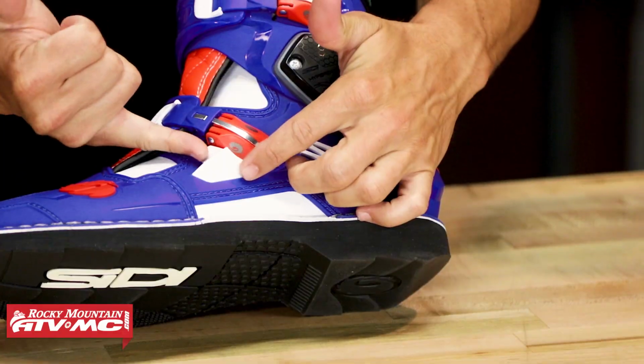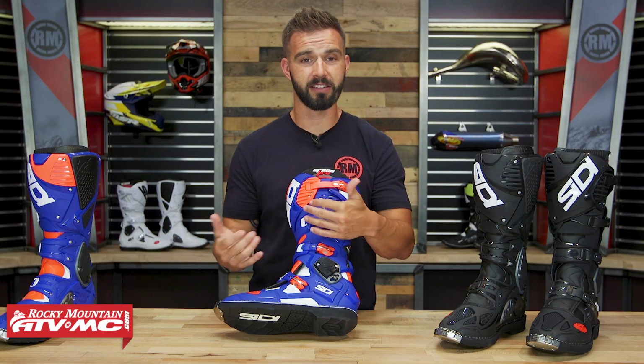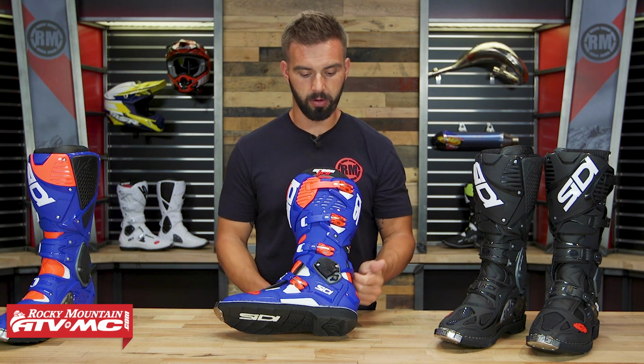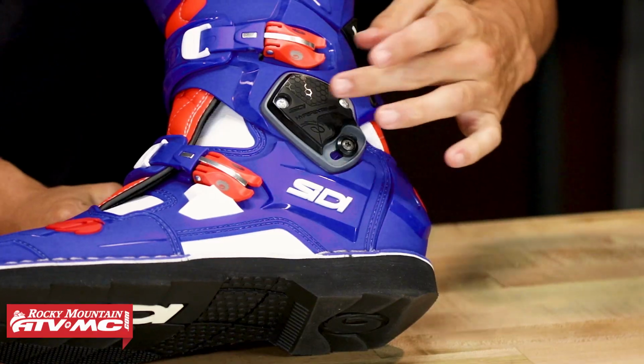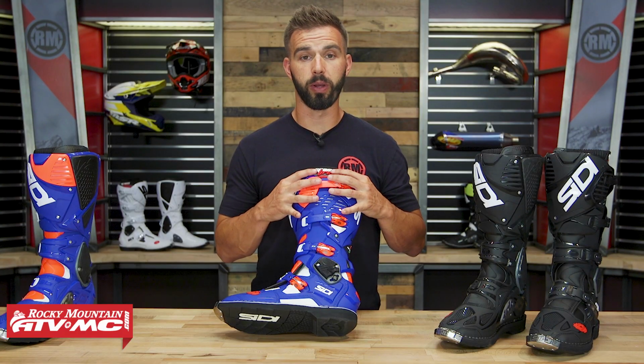What I like too is you have this elevated piece here that's gonna help protect this bottom buckle. So if you were to have maybe a high side or slide, that's gonna protect the buckle. Also, you're gonna notice right here on the ankle, on this lateral side, a nice big protector there. And again, that hard plastic works its way all the way up to the top.